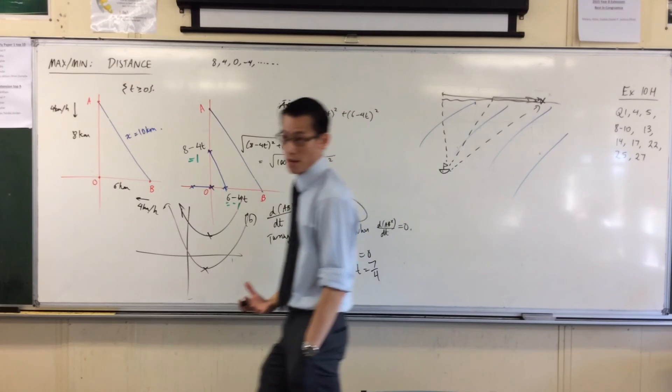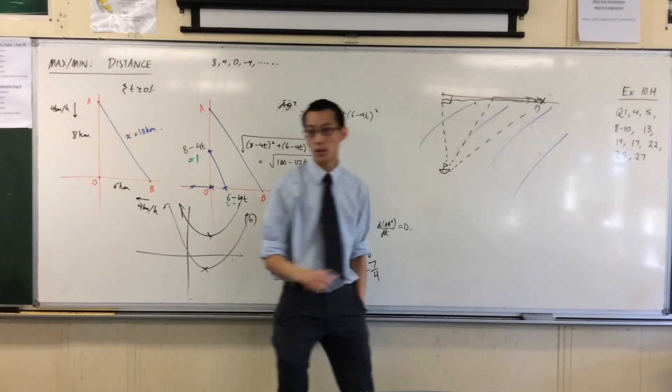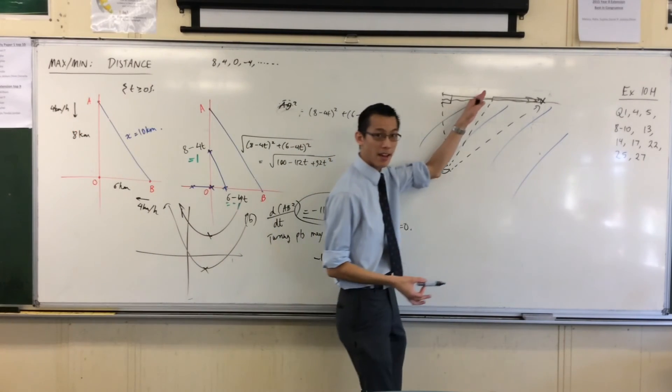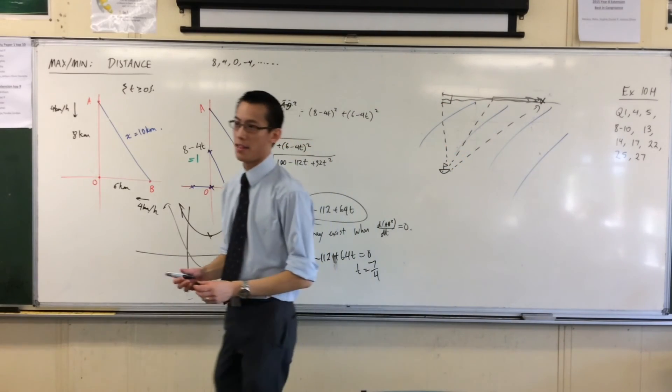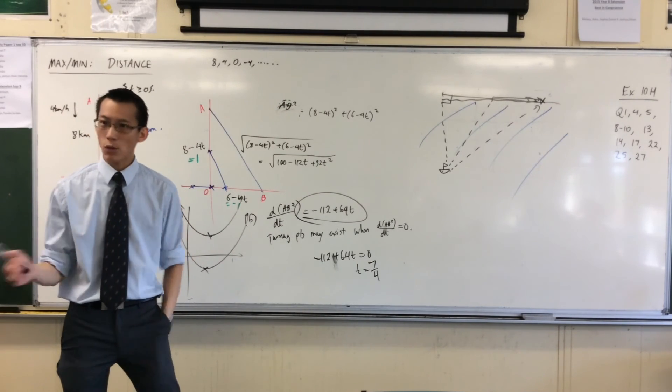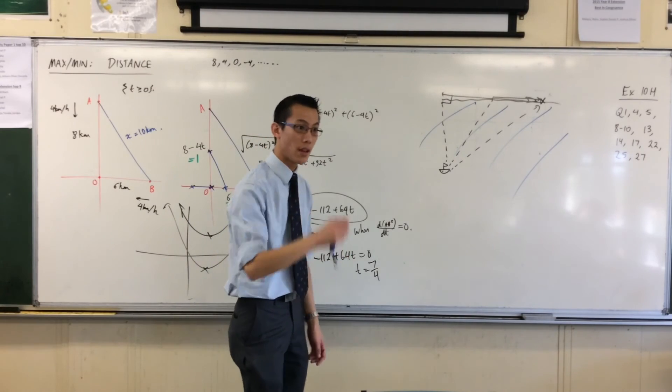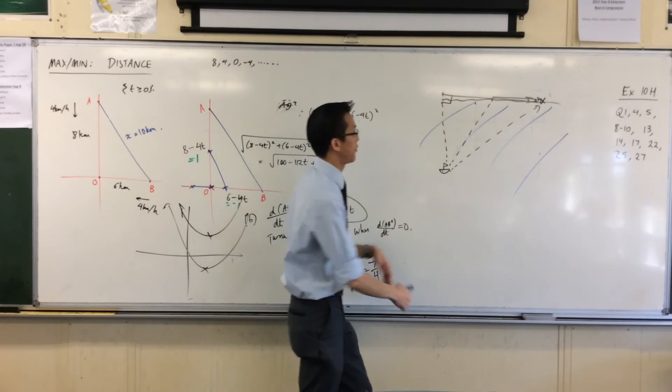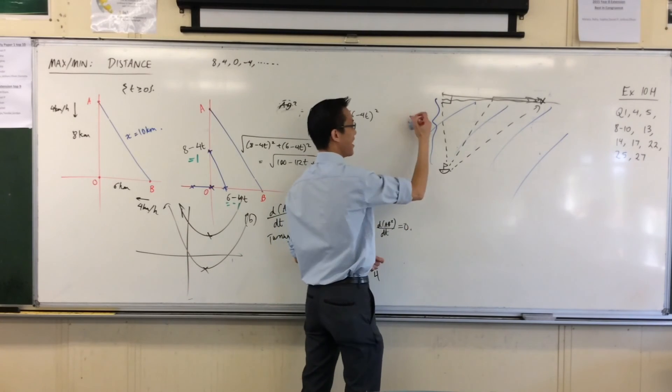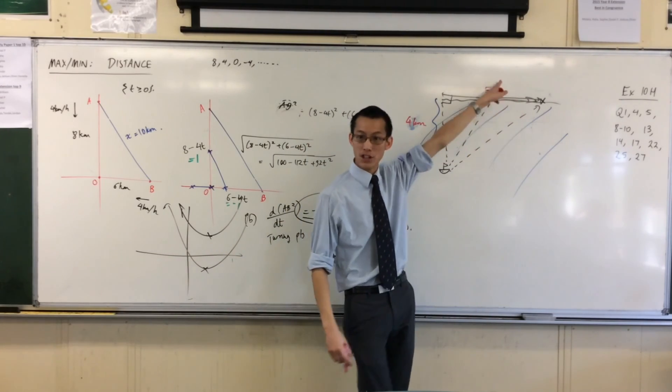For example, he could sail to some point here, and then he could walk. Now, the question would be, this again would be a minimum. It's not as hard as it looks. In fact, it's just a variation on this question. It's still Pythagoras. Can you see there's still Pythagoras involved? And then you say, well, based on the speeds that he can sail at versus the speed he can walk at, then you can work out where the minimum or maximum is. Now, in this case, look carefully. What would be the variable? What's he changing? What can he - there's lots of different ways to say this, but what might you say is one example of the parameter. Where's he going to go onto shore? So, for instance, let's put some numbers on this. Let's suppose he's four kilometers perpendicular from the beach, and that point there is maybe five kilometers away from the point he actually needs to get to.